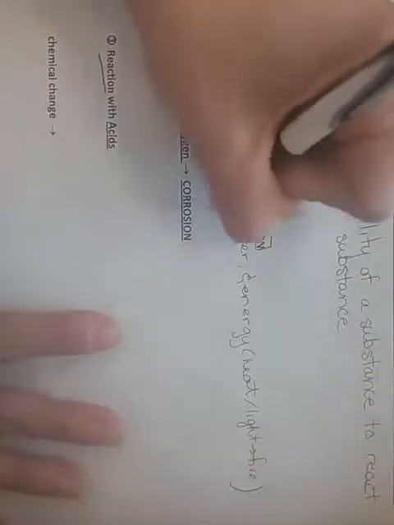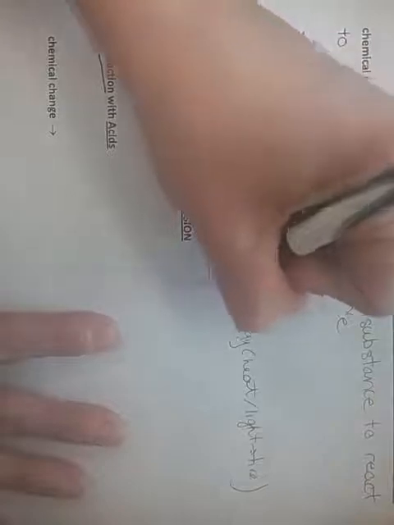Okay, so an example of this would be propane. Propane reacts with oxygen, and it makes carbon dioxide and water and energy. And when you get to grade 10, you're going to learn how to balance this all so it makes sense, all right? So these things come together. This is like your equal sign. They produce carbon dioxide, water, and energy.